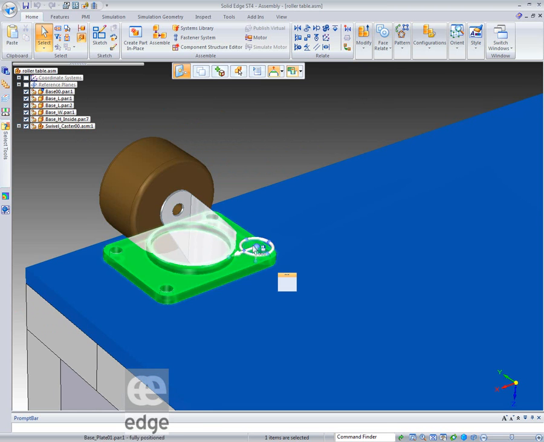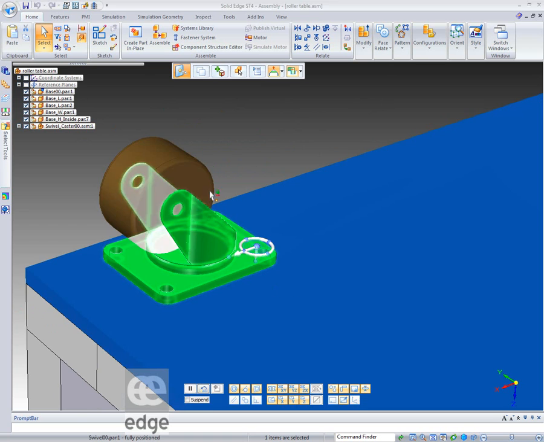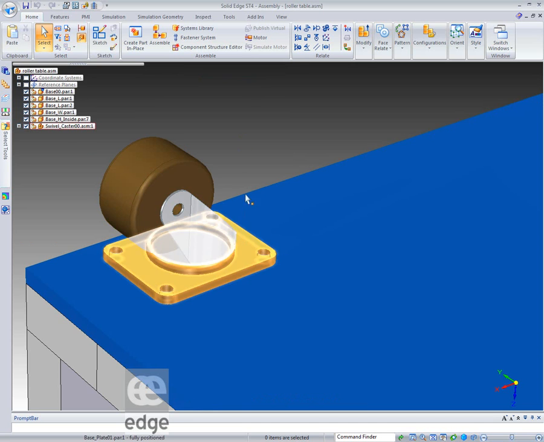Right. I'll try it this way, just selecting individual components and seeing if I can. I seem to have some selection problems because of the broadcast screen at the moment, so just bear with me for a second. It might take a little while for this to pick up. Yeah, I've got some selection issues. Okay, try a different way of doing that.